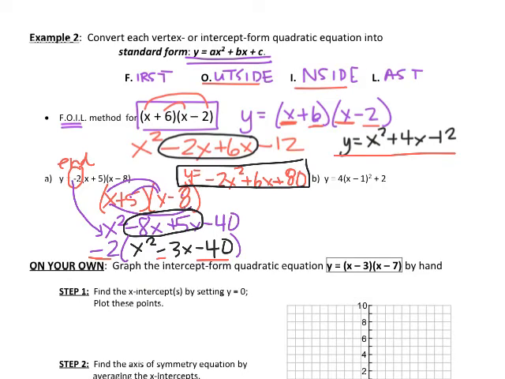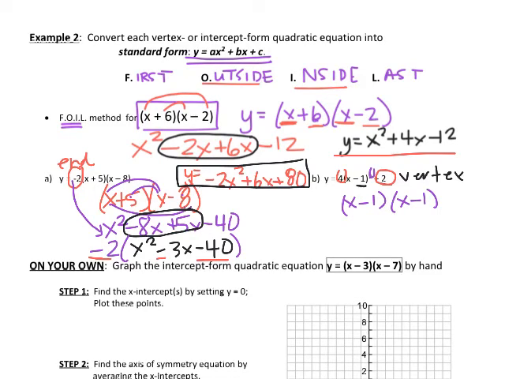Okay, a little bit more work when the function starts off in vertex form. This is our vertex form. Remember, h and k are pretty obvious here. And now we're going to ignore this for just a moment, and we're going to ignore this for just a moment, and we're just going to deal with our binomial. Remember, this little symbol right here, squared, means that we're taking x minus 1 and multiplying it by itself.